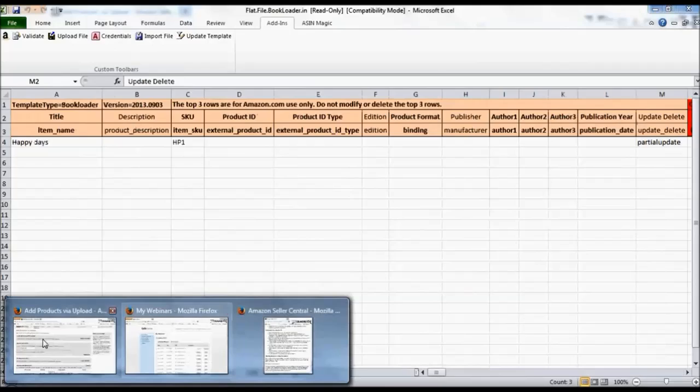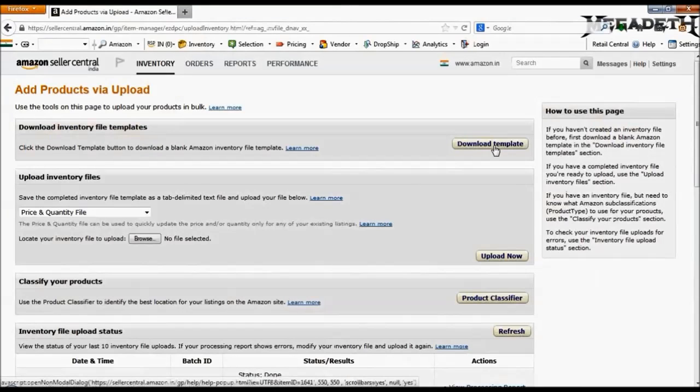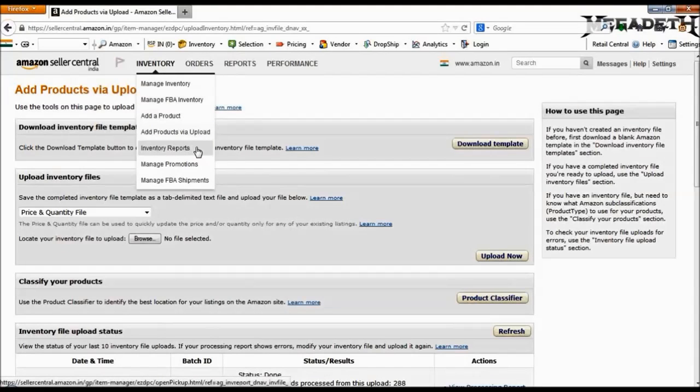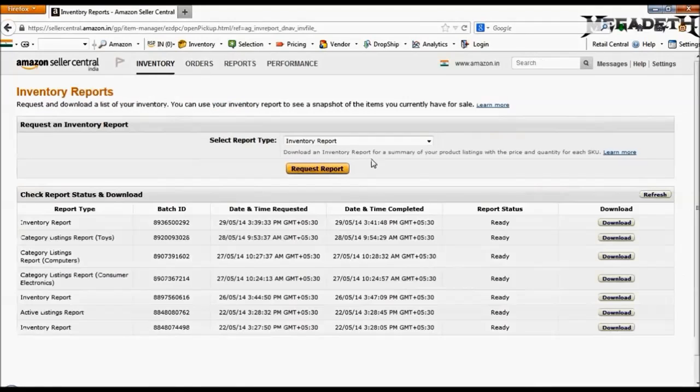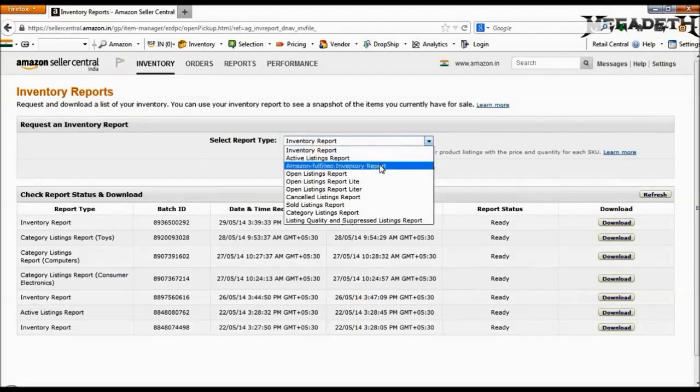So this is everything about how to use bulk uploads and how to use the download template. Now finally there are two more steps that we will talk about. One is inventory reports. Now if you want to view your entire inventory, you can use the inventory report or the active listings report. There are also several other reports which will give you details if you have added multiple products by mistake, if you want to check your price and quantity, if you want to generally check all the details of your inventory, you can use these reports.